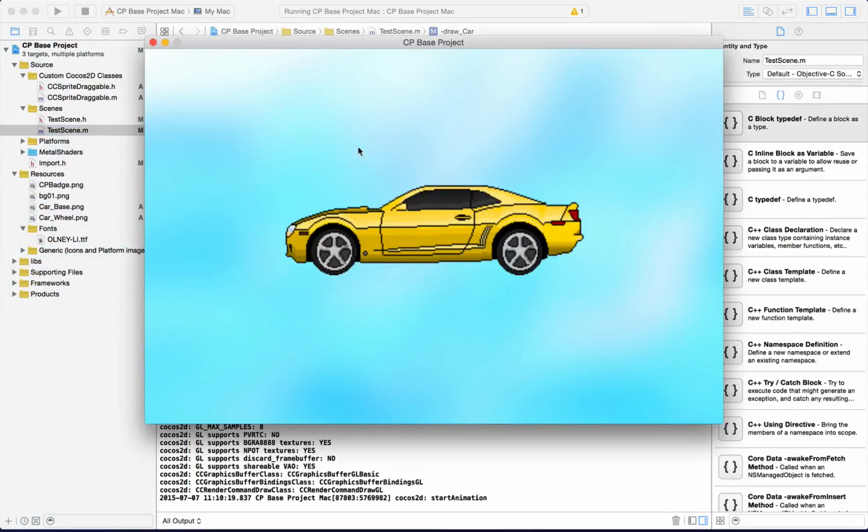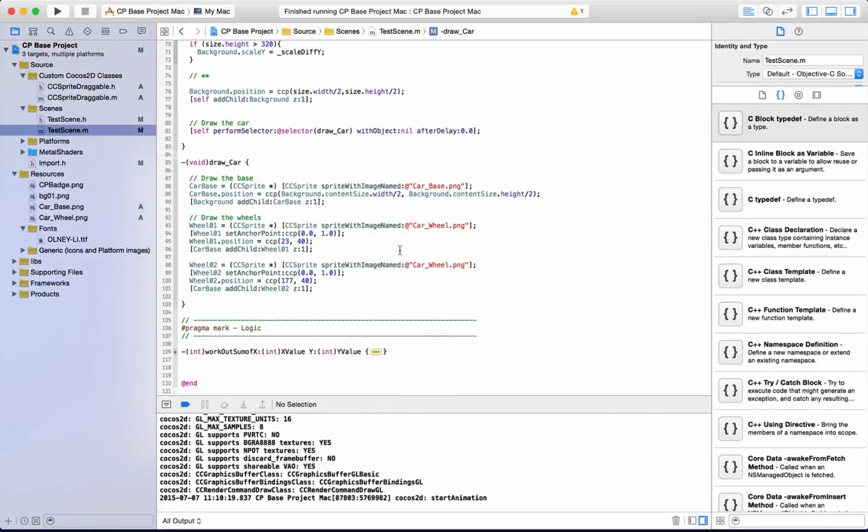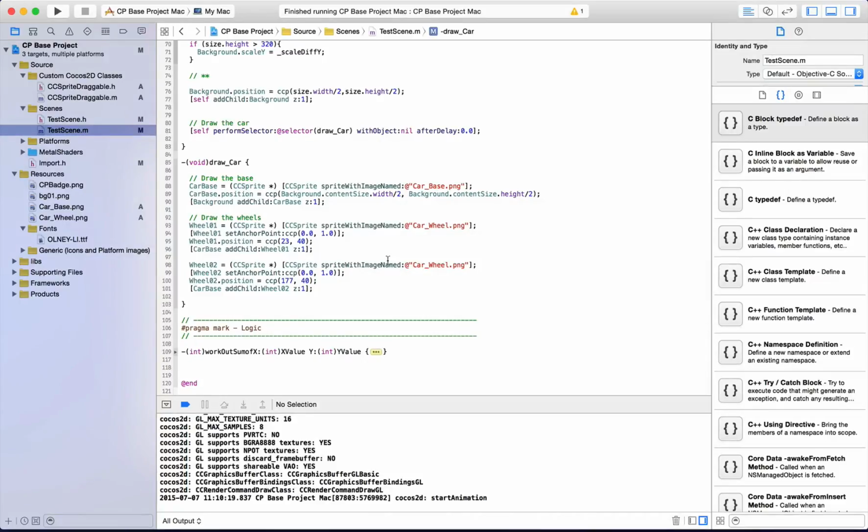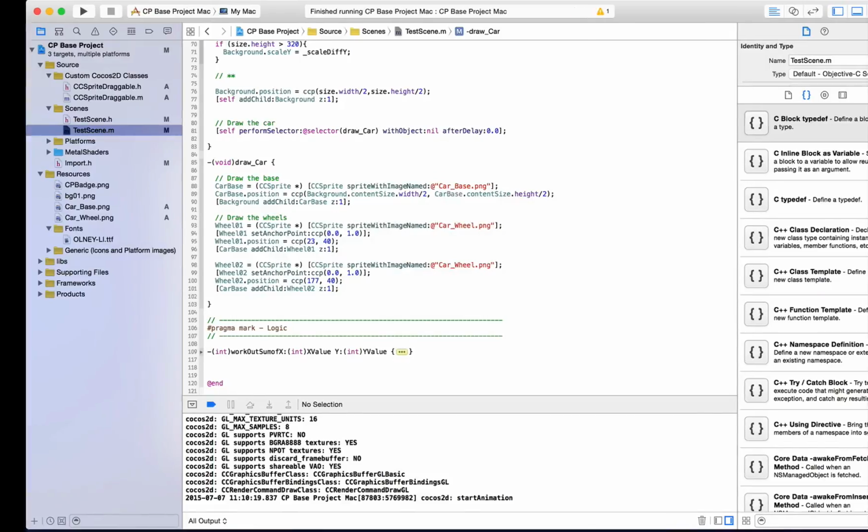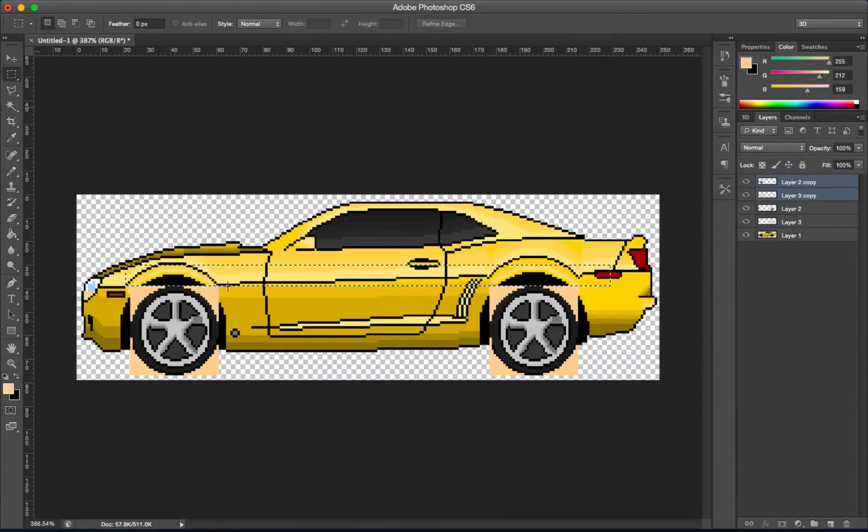We're going to probably move this down though. So how about we do a bit of maths maybe to add that wheel into the, or add the thing. Undo this actually, we'll say car base dot content size. It's going to go for the image here, it's going to go the whole height here, so it's 79.